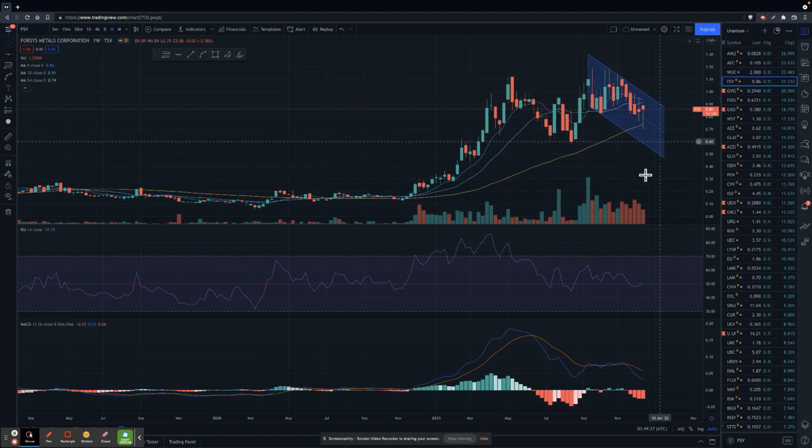Forces is another name where you can draw a cup and handle here. Again, these are weekly charts that I'm going through, and I'm sorry that I'm bouncing through multiple time frames, but I want to get a lot of information here. So with Forces, you've got the rounded bottom for much of 2021, then the bullish flag, and if you break out above 92, then you're looking for a move into the 150 range or thereabouts. So a lot of potential upside for Forces.